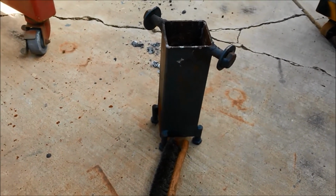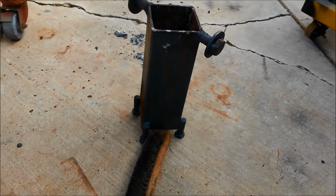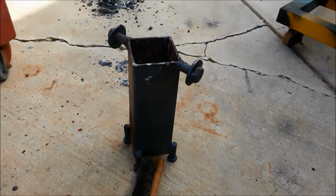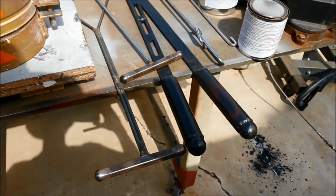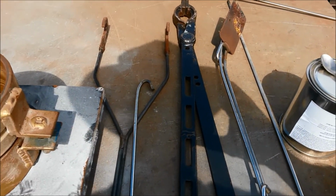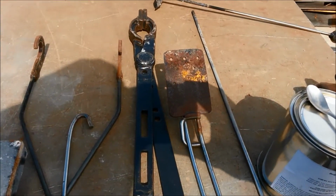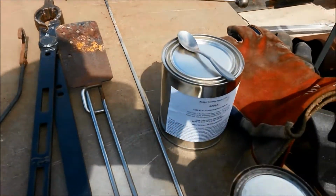This is a crucible I'm using right now for aluminum. It's actually stainless steel, just fabricated from a piece of square stock. That's until I can get the funds up for a real crucible. And then I have to make a new set of tools to pick that crucible up. Right now I just use hooks that I made up, and my tongs, my drossing shovel, degas, stirring stick.